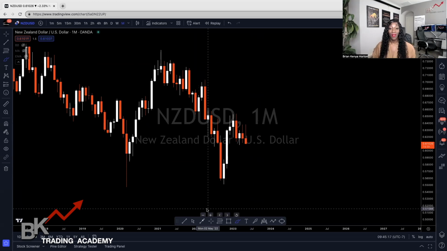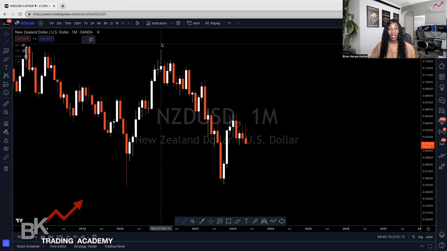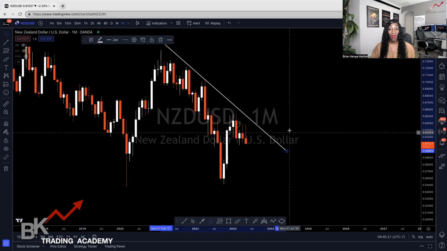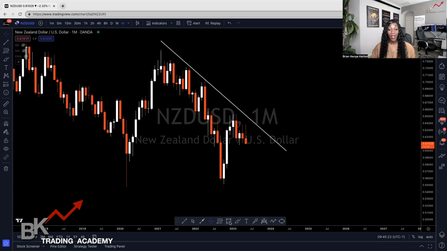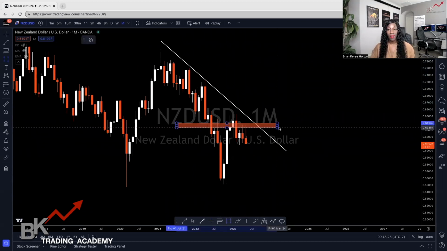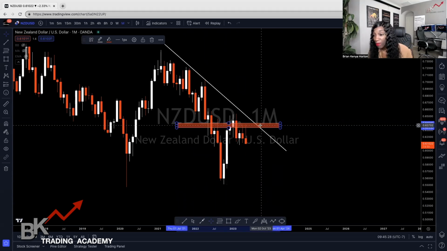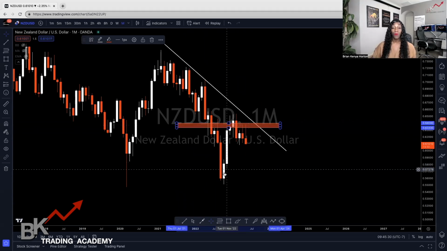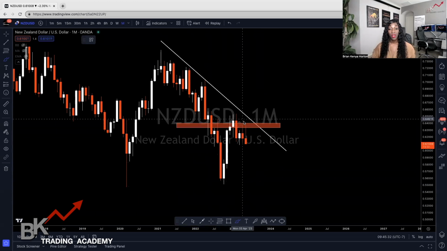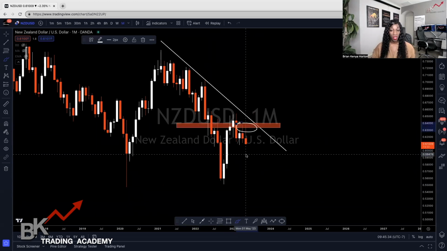So what we have here is a bear structure currently. You can see that we have a market that is giving us lower highs and also lower lows. Presently, we have a monthly high right here at this zone, and that price point is about 63.70 or so. Notice that we have a double wick rejection off of this zone and how price is continuing to push down.